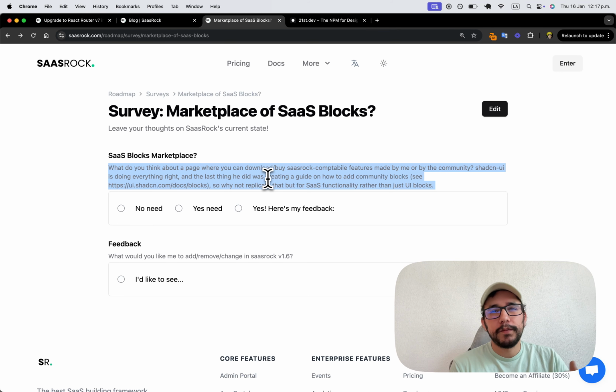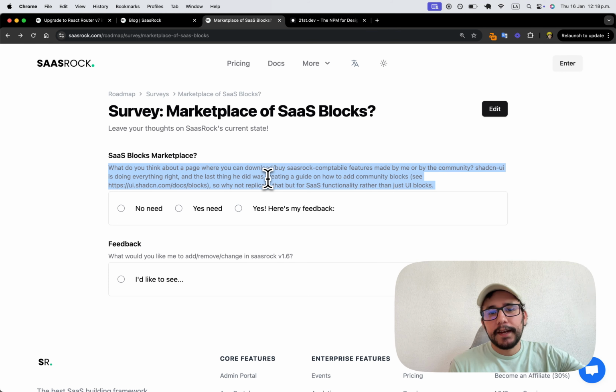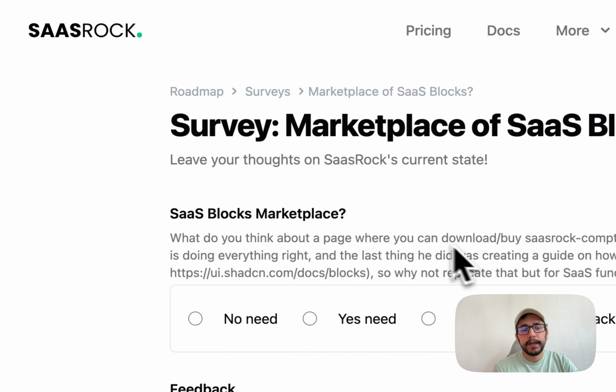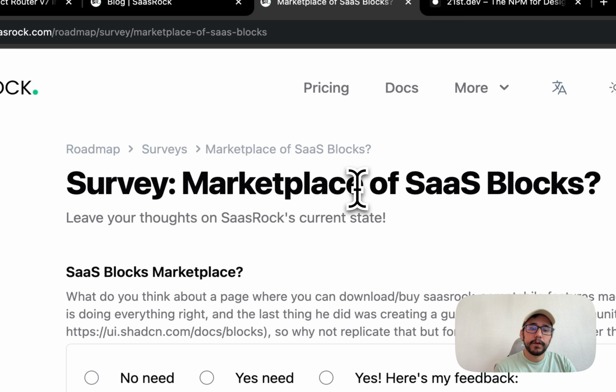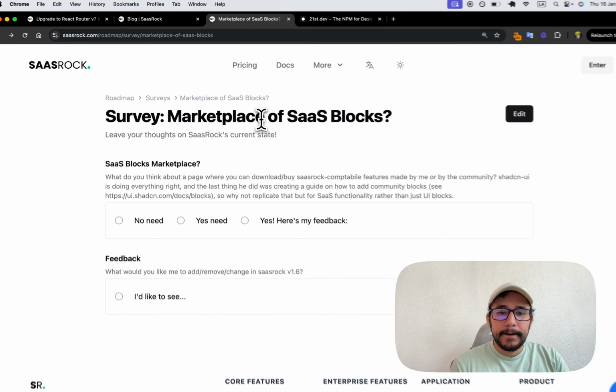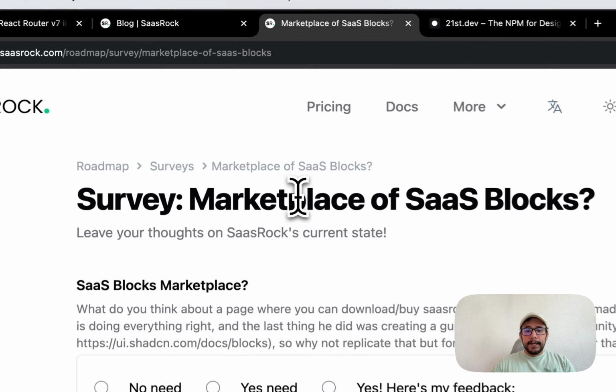But maybe in the future it can be automated. The whole idea is that you get 70% revenue and I get 30% revenue. So in this marketplace it will be a win-win situation. You can promote your features and other SaasRock community users benefit from that. So yeah, let me know what you think.